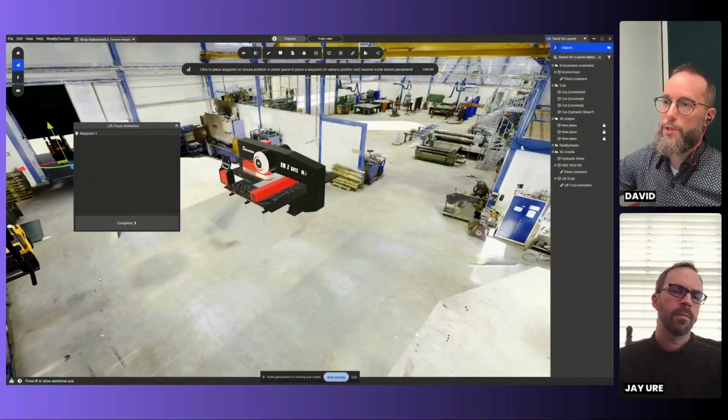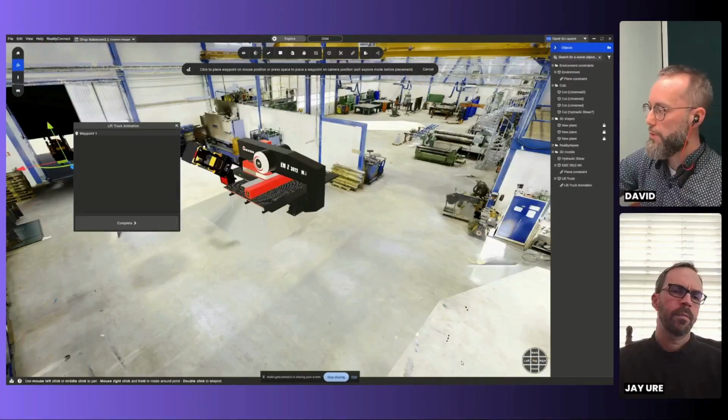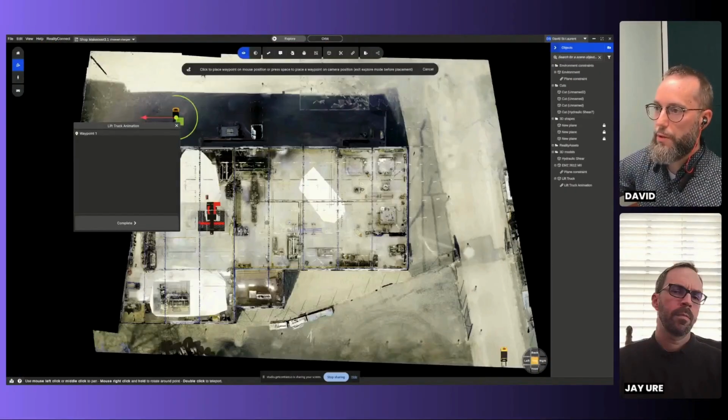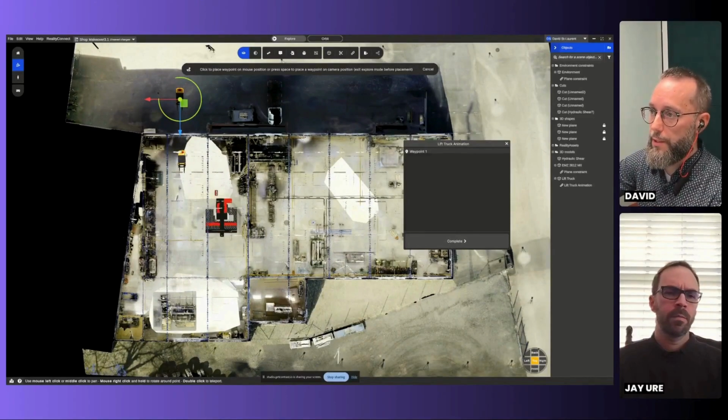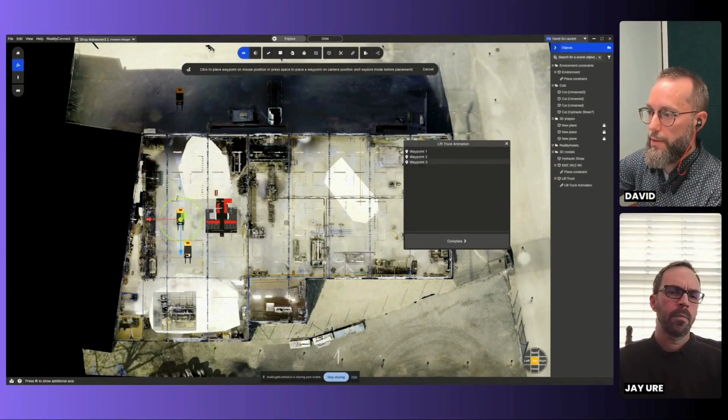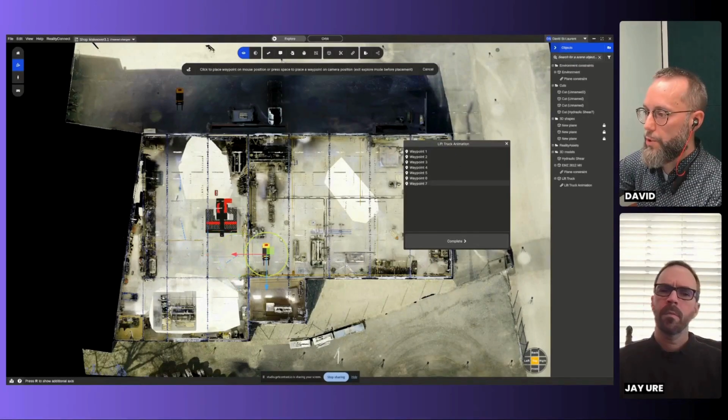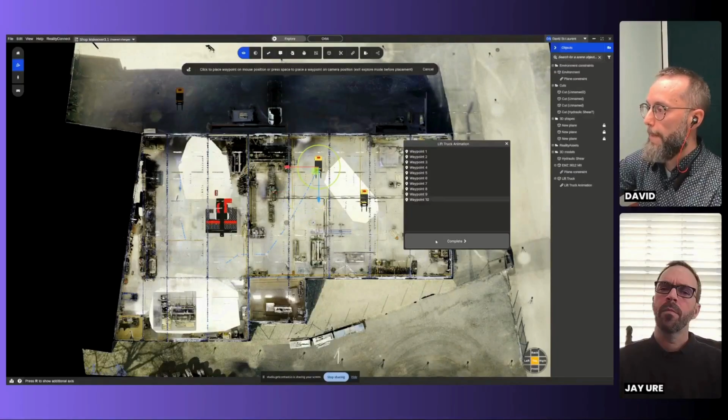Okay, and create an animation. I'm going to position my point of view from the top in the orbit mode because that's easier for me to work. Just move this window over here. All right, so now first step is to define the waypoint of the path of the object. So I can just click different areas inside of the shop. I'm not worrying just yet about the orientation of the lift truck. I'm just clicking for the location of the waypoints at this time. So just do it like this. Once I'm happy with it, I can click complete.